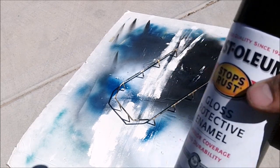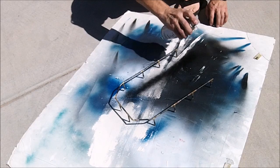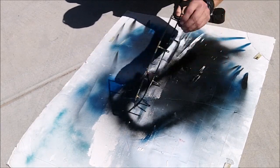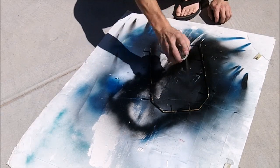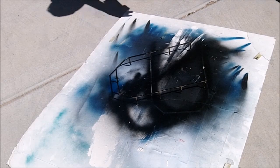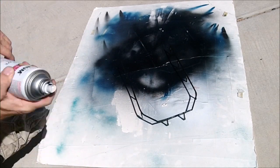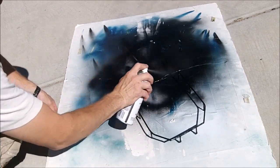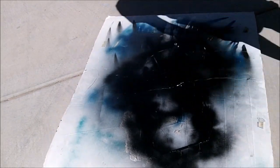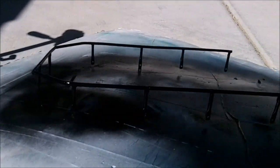Again, I'll be using Rust-Oleum for this. It's good and durable. Just a few thin coats to start. Alright guys, it's been drying for about a half hour. Probably be the final coat. Probably hard to see on that angle, but we're looking good, looking good.